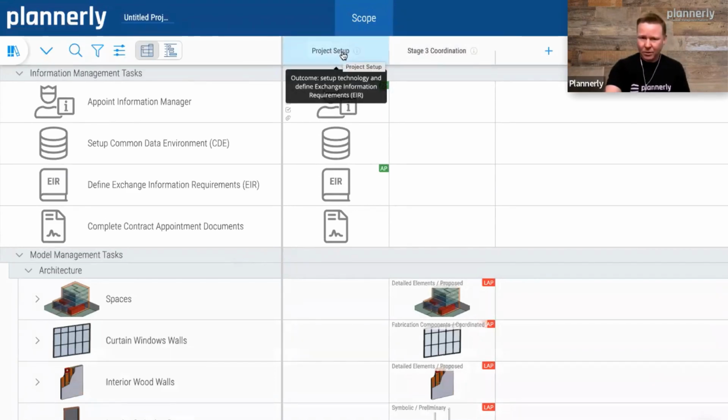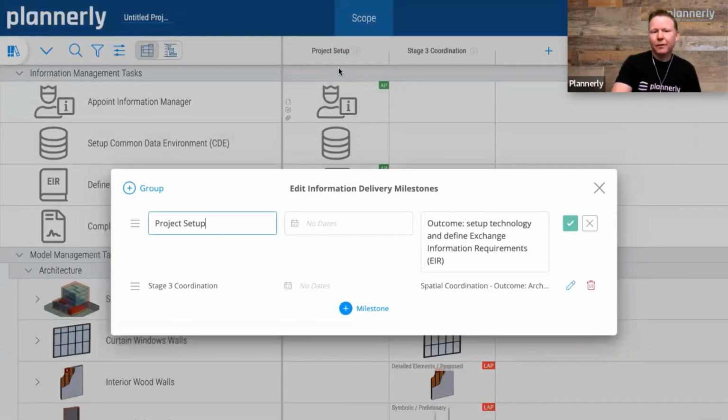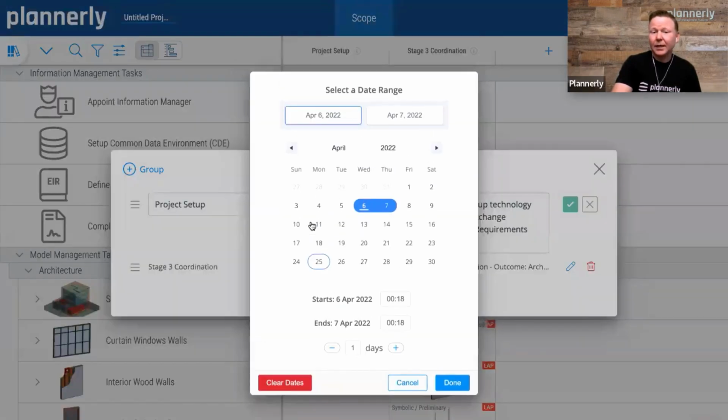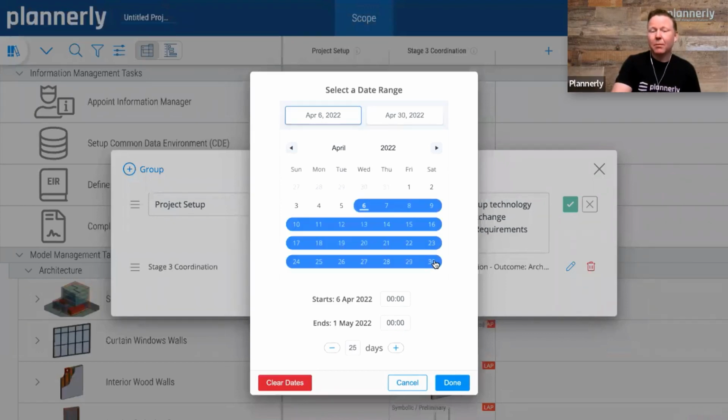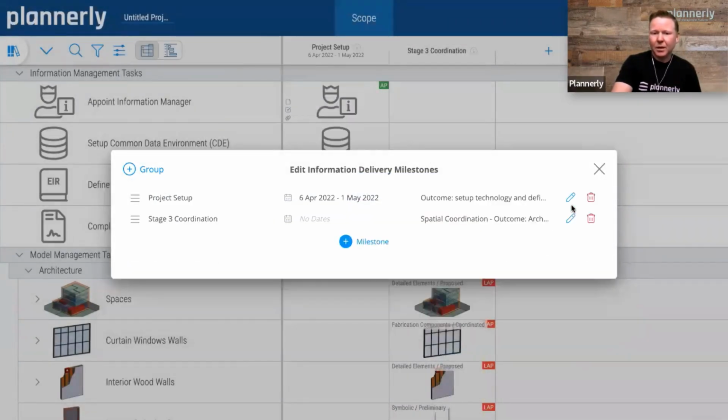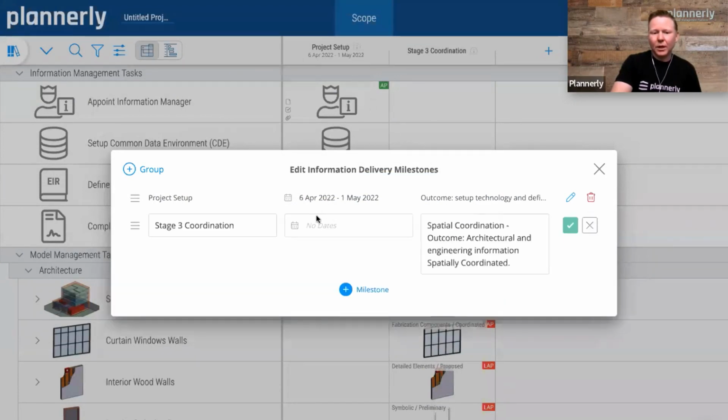So these milestones could be a very long duration. And right now we've got the definition of what it is, the purpose of this milestone, the outcome, which is part of the description. But if I click on that milestone, I can also add a date, and I could say, okay, well, it's important to me that this milestone, apologies, starts today and finishes by the end of this month. And I hit done, and now hit the check mark, and we can see that that date is applied to that milestone.